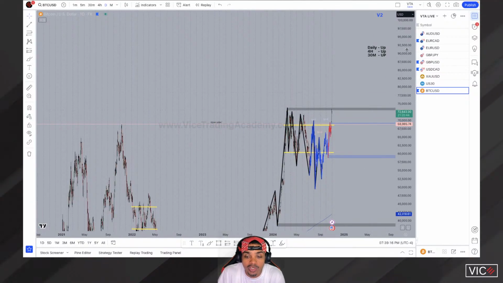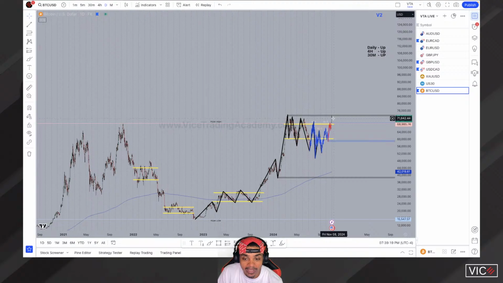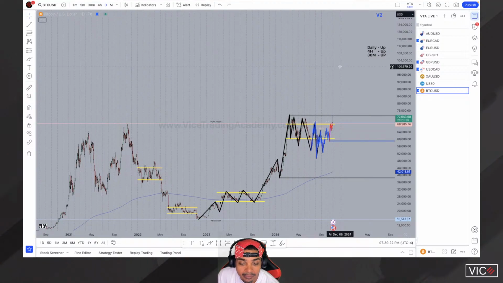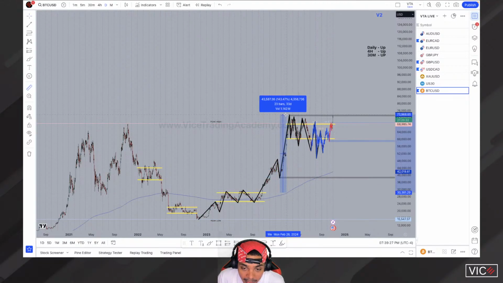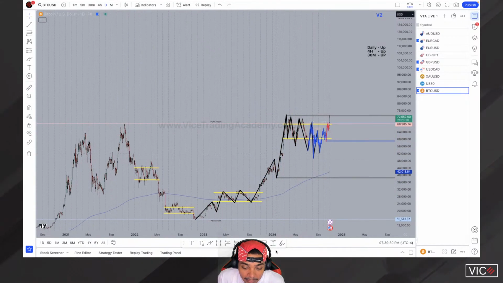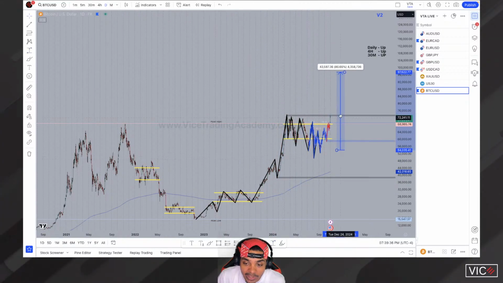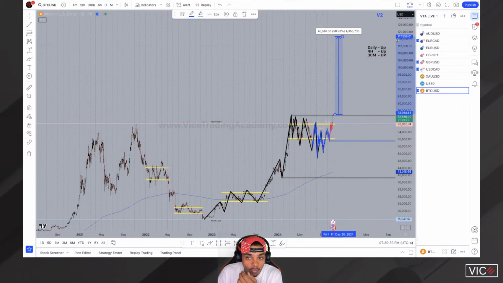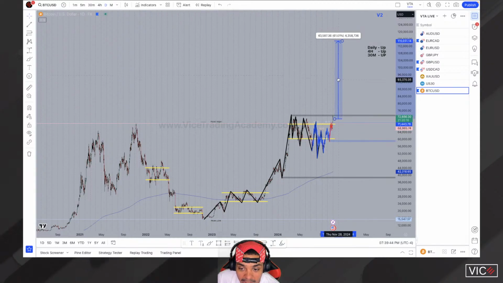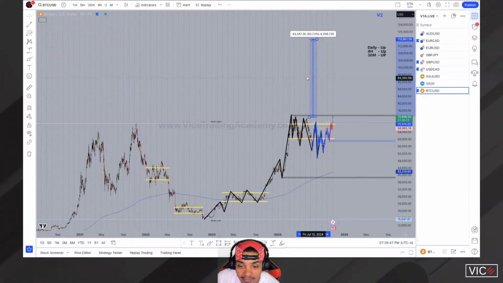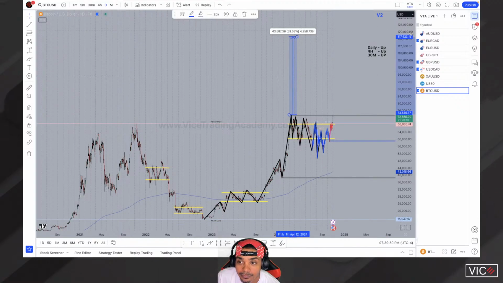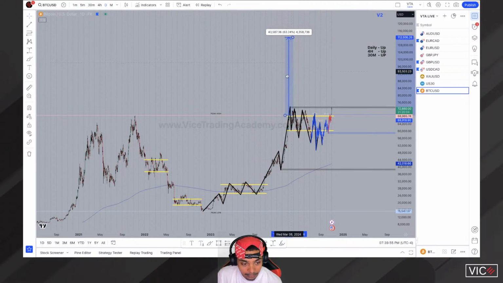Once we break above here, we know where the next move is. We'll be having a level 3 rise, so we know we're going to get more. Let's just say we get the same amount this year, from that level to peak. If we get the same amount, we're looking at 120, guys. 117, right? If we get the same amount of action to the top.